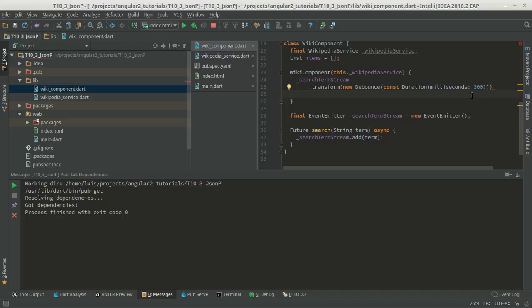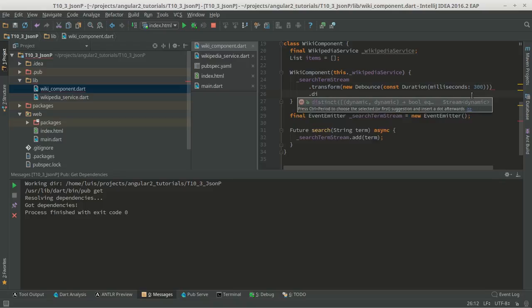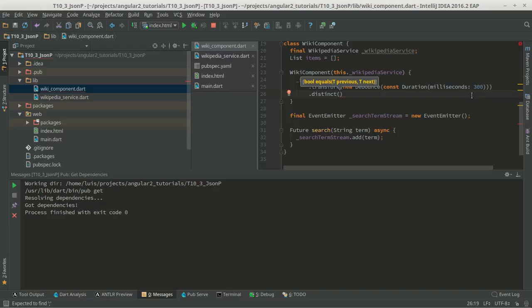What else do we need? We need to say that only distinct events are going to be listened to. If the event is distinct, it's going to skip the transform. If the event is not distinct, if the event is equal, it's going to wait for the 300 milliseconds.